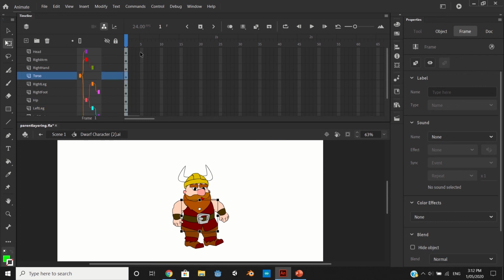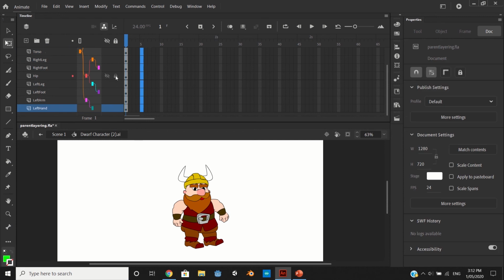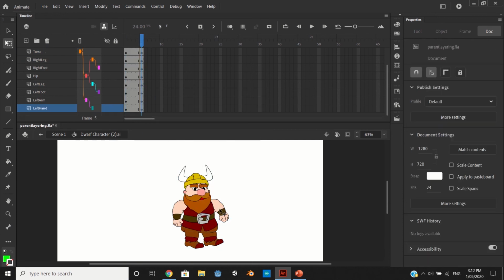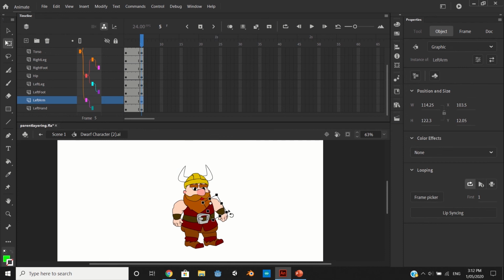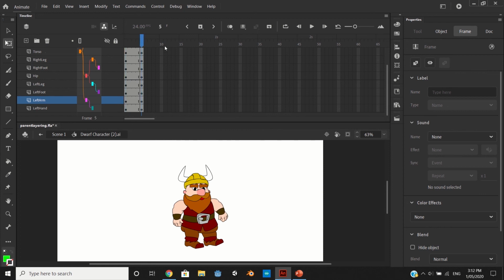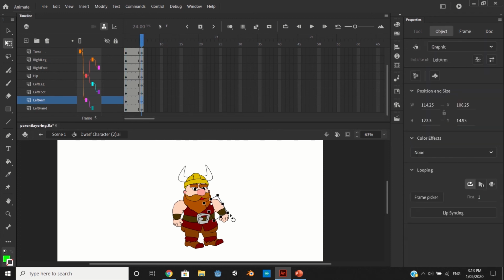So now I'm going to add a new keyframe. And I'm just going to move my character. I'm going to try and make it look like he's walking. So I'll undo that to get that back to position. And say his right arm's going to come down, say for this. That's going to come up.